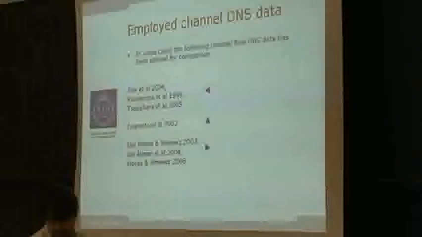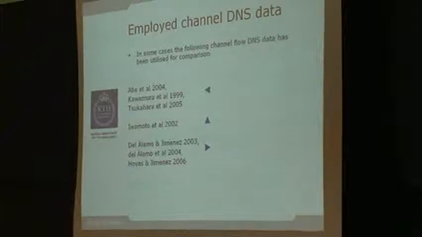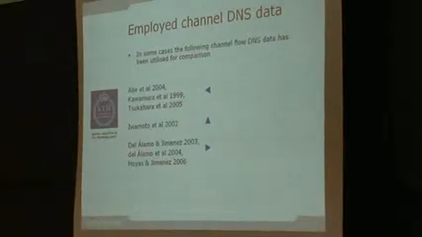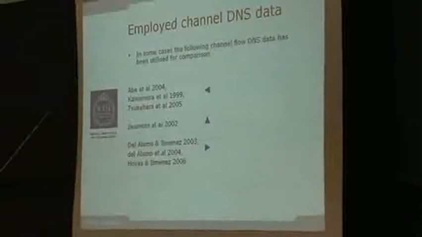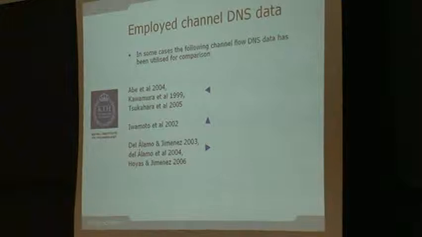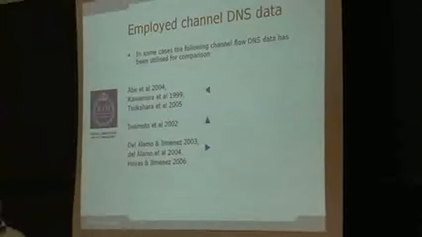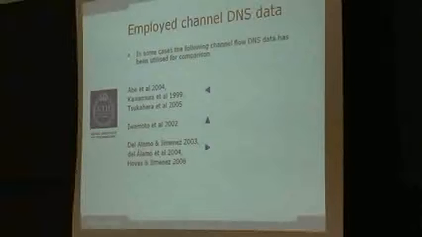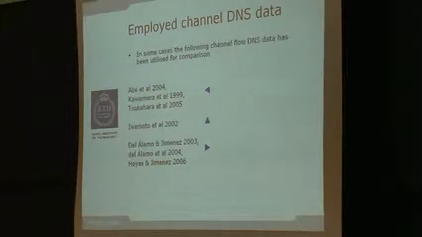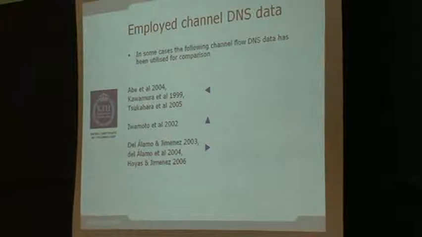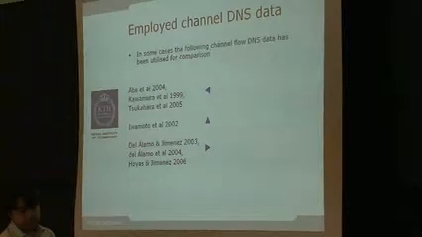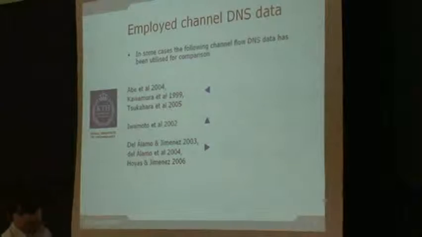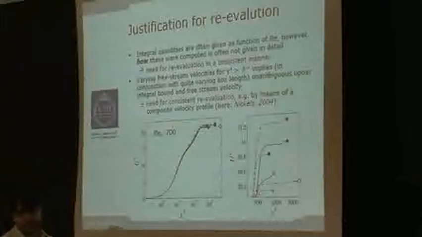Also, in the next plots, I include in some plots data coming from channel flow simulations. The good thing with channel flow is that it is homogeneous in x, so one is not faced with the problem of needing to generate turbulence in different ways. So all the blue triangles are channel flow results.